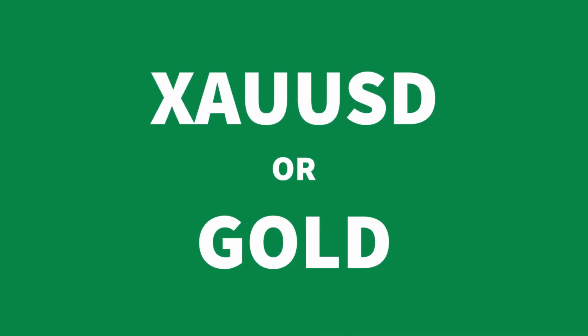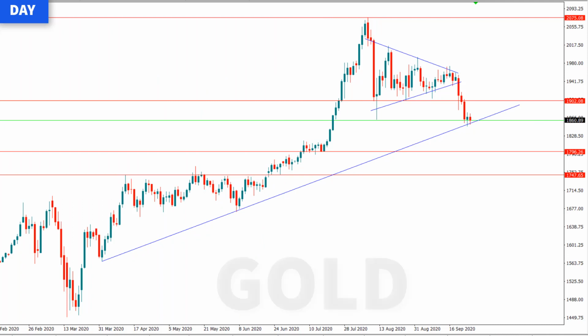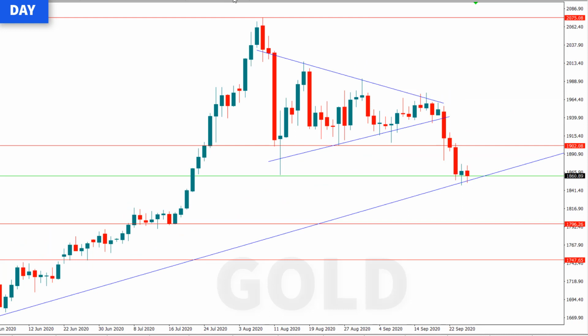It's time to wrap up our analysis with the XAU paired against the USD, or the gold. Here on the daily chart frame of the gold, we can see the rally on the gold. It's a known bullish rally. We can see the depreciation of bullish momentum since price formed a lower high swing right here, likewise a lower high right here, a lower high right here. So let's zoom in on the chart of the gold.